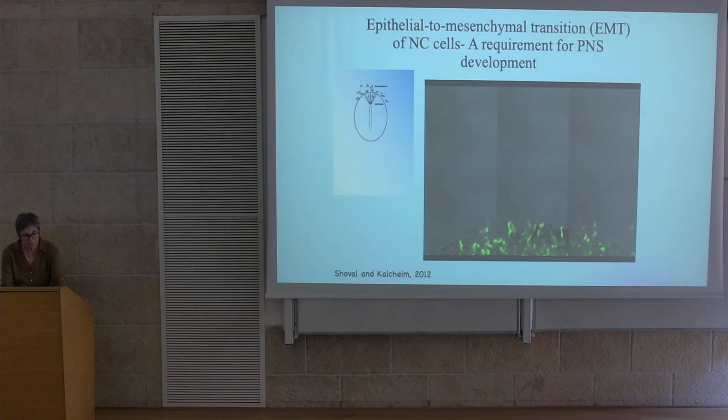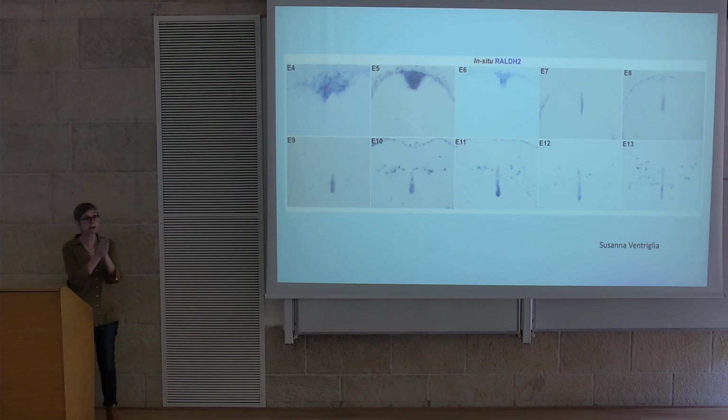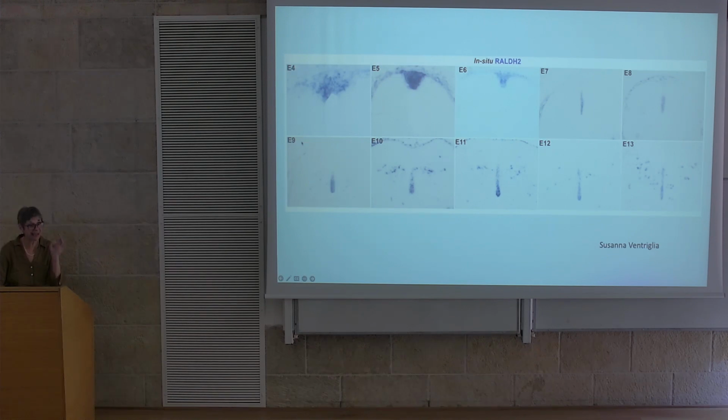But then, when we move to older stages, no matter what is the gene that I show you here, this is an in situ hybridization, an RNA-RNA reaction. The contrast is not very good in this barcode, so I don't think you see everything, but you go from the neural crest stage and just look at the dorsal portion, which is marked here. Okay, this is the area of the tube we are going to deal with.